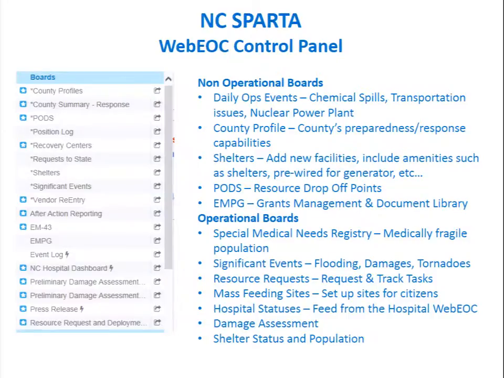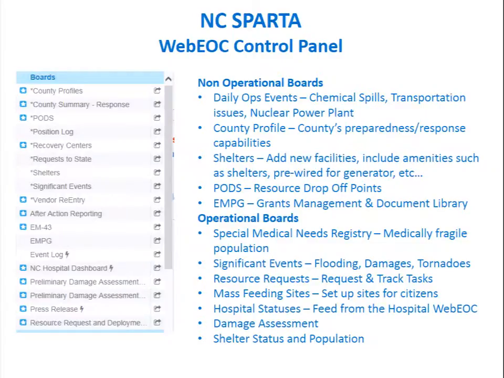This came in handy during Hurricane Matthew because of shelters requesting generators, and we needed a very quick list of the shelters that were not pre-wired for generators. So we have multiple reports. Some of the operational boards, again, we have a special medical needs registry that the counties maintain, SIG events.